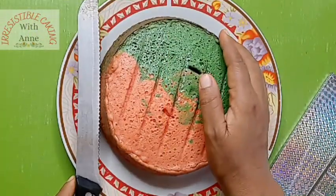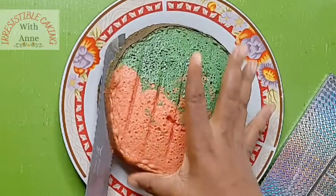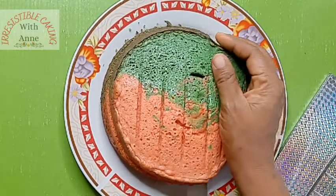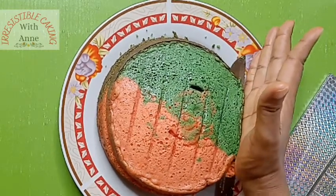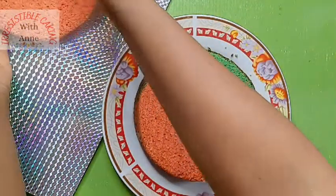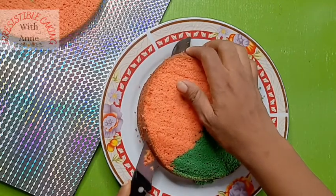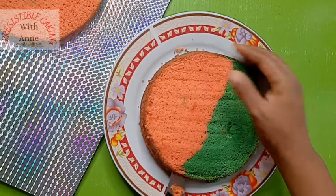So let's cut into it. Let me see if I can cut it into 3 equal parts. Okay. Oh my god. Okay, so that's the first one, and now I'm going to be cutting it again. Are you seeing the flame? Will I call it flame?